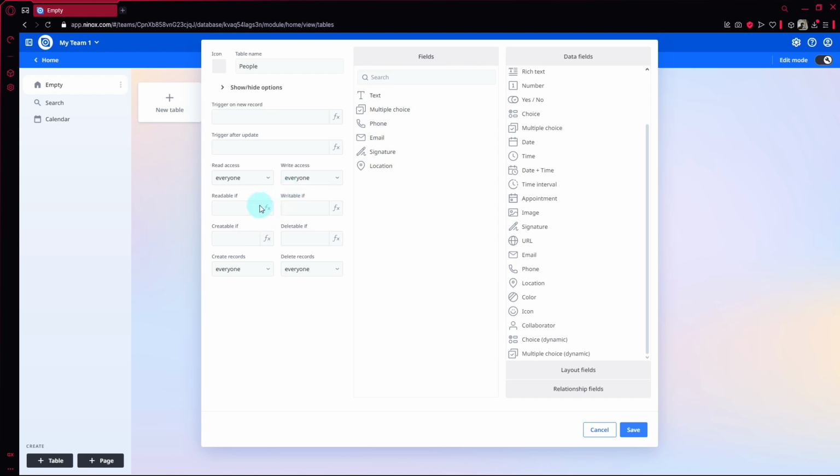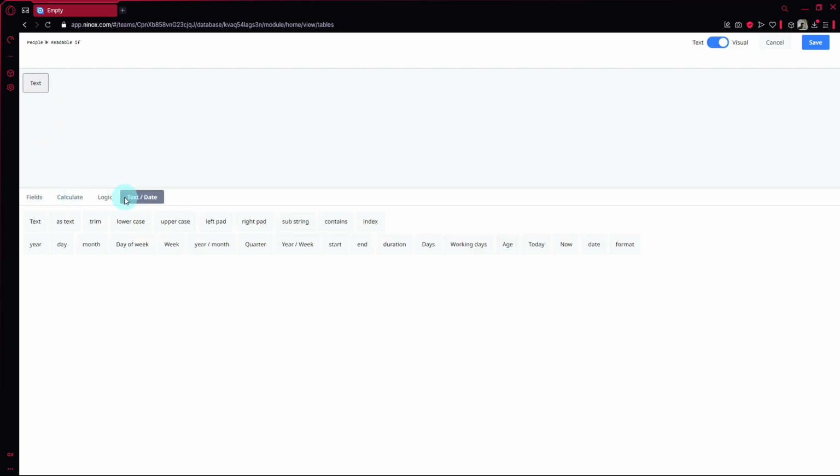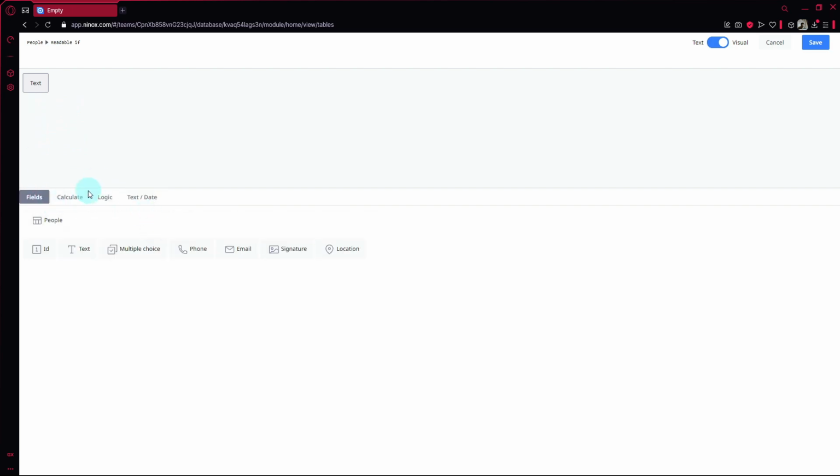You could also put in some conditions over here wherein it is only writable or readable if there is some text over here, something like that. So we could put in some logic over here, for example, text, date, calculation, stuff like that. It's going to be a bit hard to demo it live, but something you could do is say if we have a text, then we could get some sections. This is just an example. It's not what I'm trying to do, but anyway, we have this.